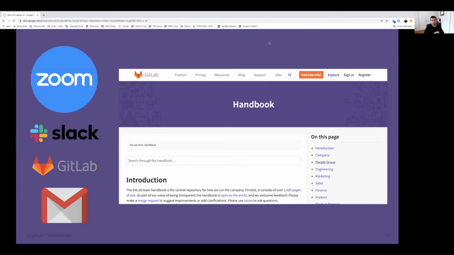We use the G Suite, Google Docs, Google Slides. Those are essential to what we do. We do use Gmail, but we minimize our use of email. Essentially, email is only there to operate with non-GitLabbers, the outside world. We try to do almost no work in email, and I'll explain why. The last and most important tool is GitLab, the product itself. We actually host our 5,000-page handbook on GitLab, and all changes, merge requests, proposals, they all come in through GitLab, the product. And that enables and empowers our entire team to make a proposal to change anything in our handbook.